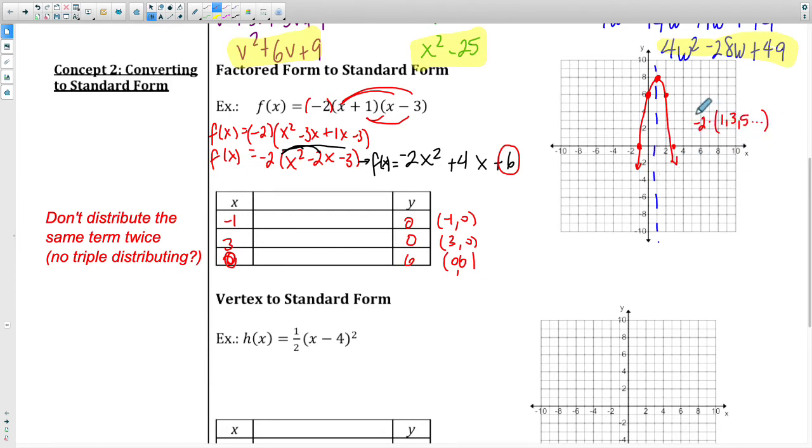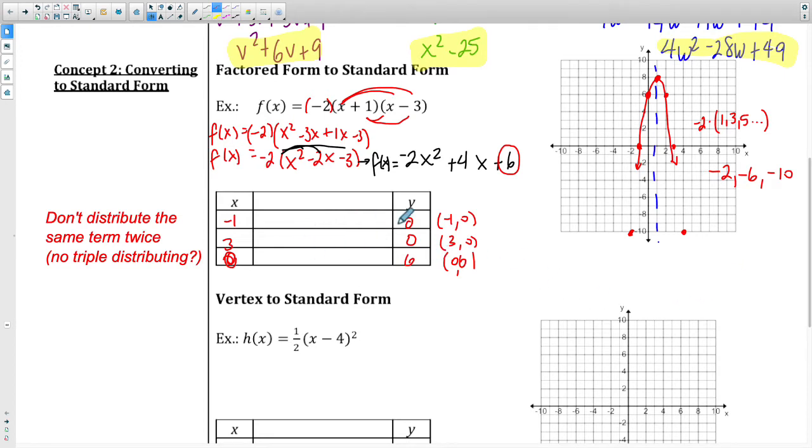Okay, remember we talked about this odd number rule, that we always go up by 1, and then by 3, and then by 5. But this time we have a -2 in front of it, which means that we're going to go up by -2, -6, and -10. Well, I said up by negative, that's kind of weird. But what that means is we're going to go down 2, down 6, and then we're going to go down 10. So if you actually wanted one more point on your graph, you could easily get that.